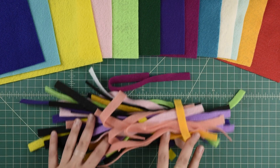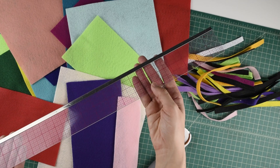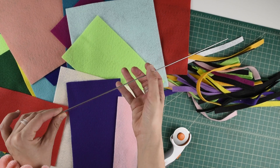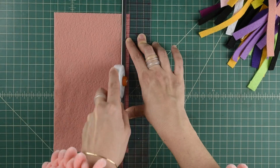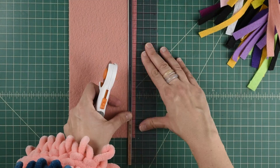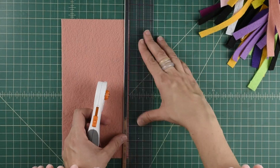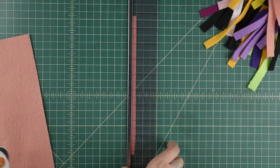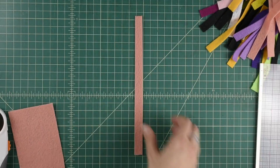While you can use a pair of scissors to cut your strips, I used this clear quilting ruler that has markings on the clear part and a metal straight edge along one side, along with a rotary cutter, to quickly cut clean edge strips that all measure the same width. The length can vary, but the widths should all be the same half inch. I worked on a self-healing cutting mat to maintain the sharpness of my blade.